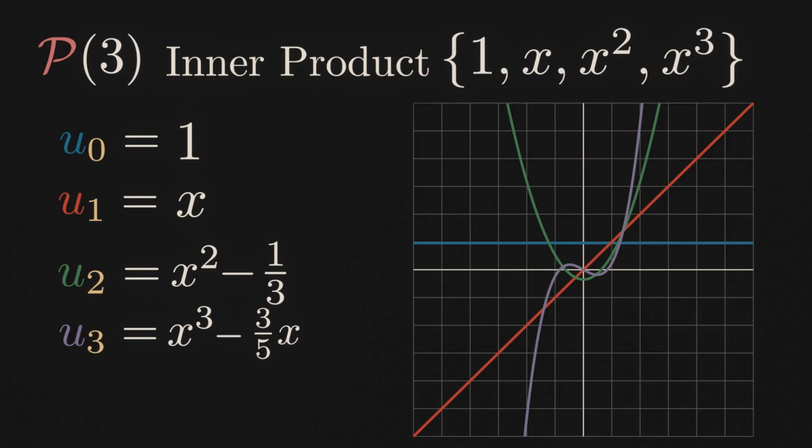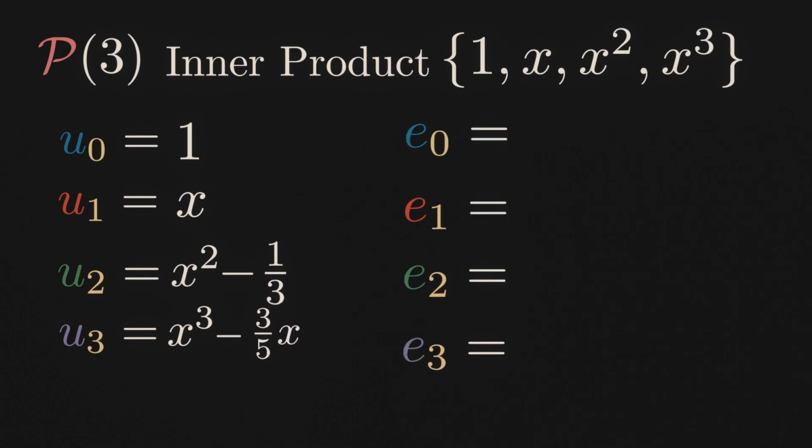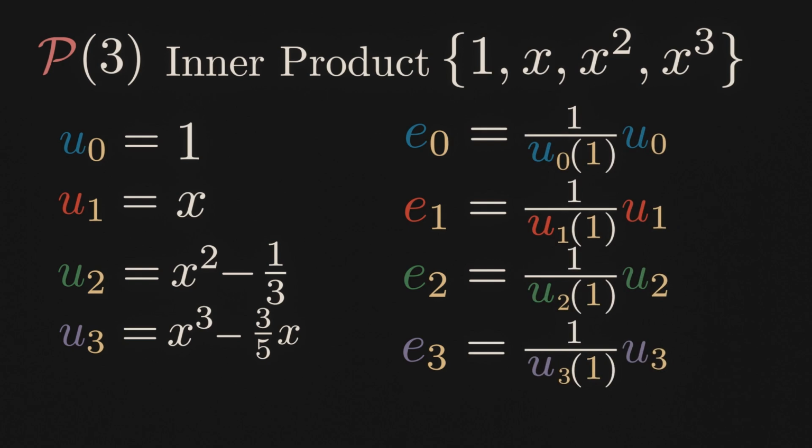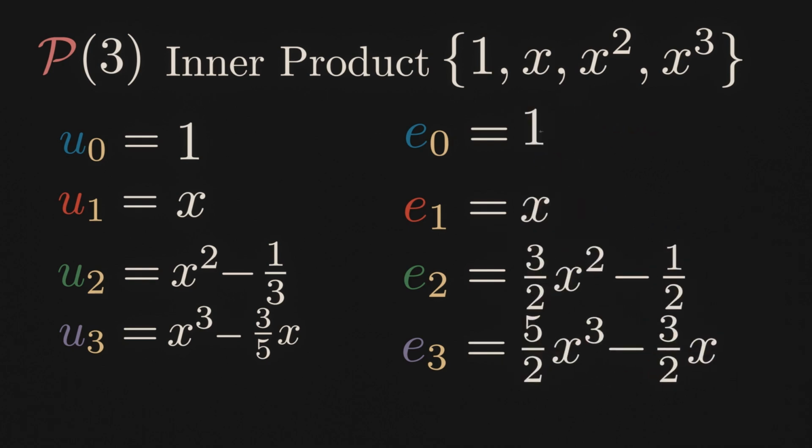Time for normalization. Right now, we have really nice polynomials, and if we normalize them, we will get a mess of square roots. So here, we will try a different way of normalization. We will scale each polynomial such that it will equal 1 when we evaluate it at 1. To do this, we need to divide our polynomials by their value at 1. Now, we have our new basis.